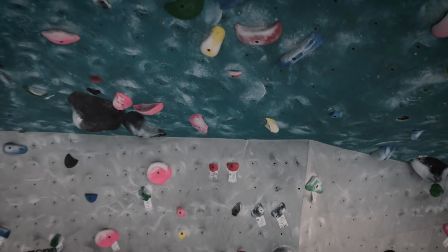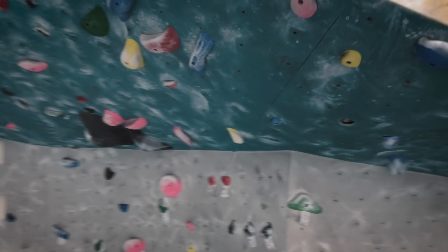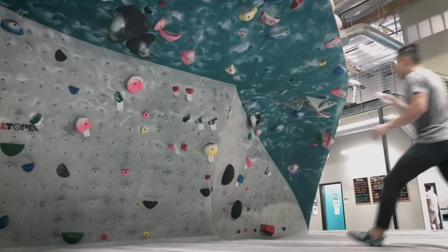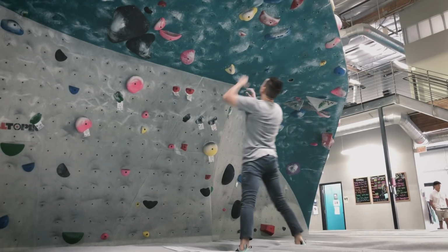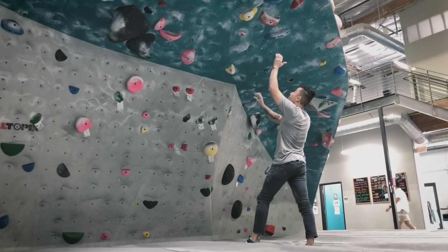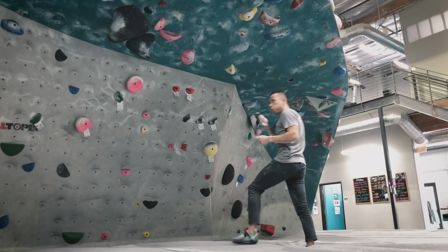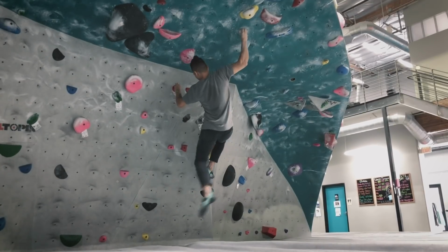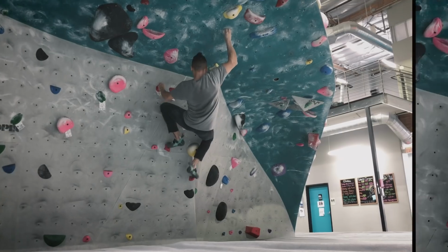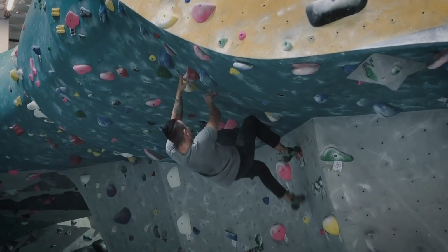As I mentioned previously, having small goals helps so much, because at this point I'm not trying to send my project. I'm not trying to send this problem. All I want to do is work on the first 3 moves because they were really difficult for me. Again, a lot of body tension on the first move, the second move, and the third move.